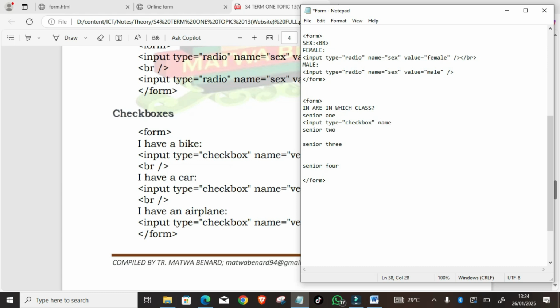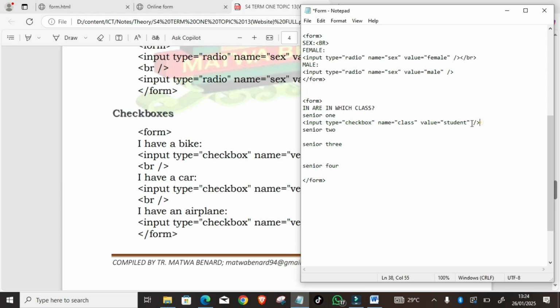Let's assign the name as the name of the checkbox. Let's give it a class name, class. Then we put the value, we call it a student. So that's it, and from here we close.